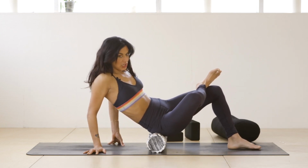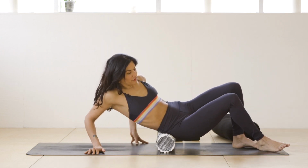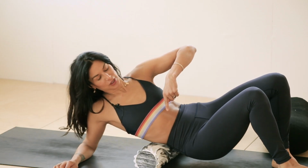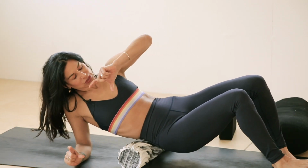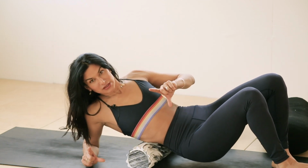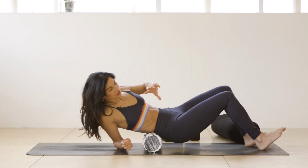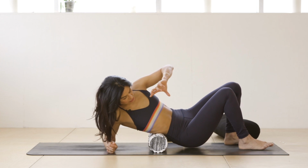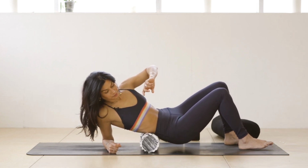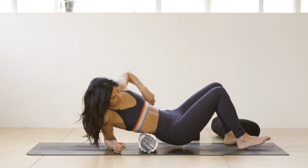Good. From here, before you move on to the other side, I want you to straighten out the leg and move into the lower lumbar by the spine. So it's the erector spinae, by the spine. It's also called your QL, so the quadratus lumborum. It's the muscles either side of the spine. So I'm moving into the right side and I'm deeply massaging and I'm finding where in my body I need to find release. It's pretty intense. Good.